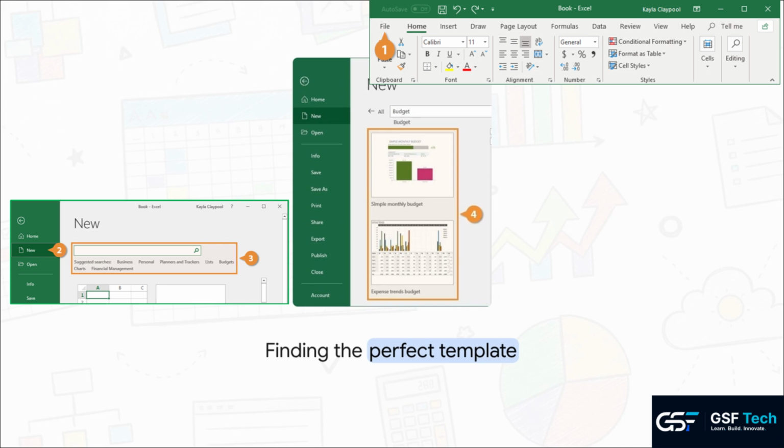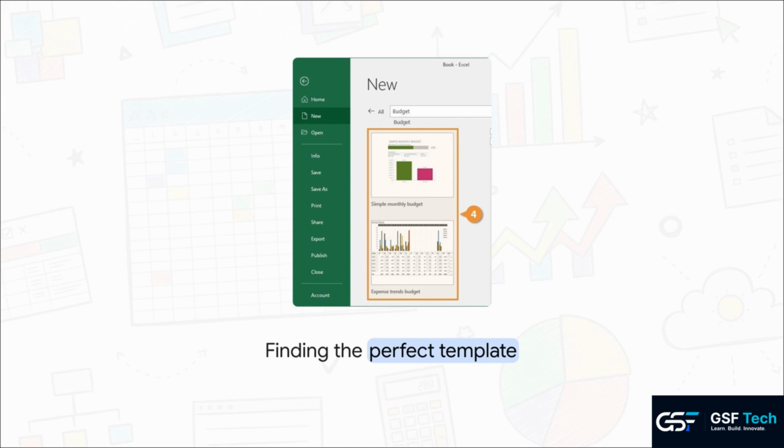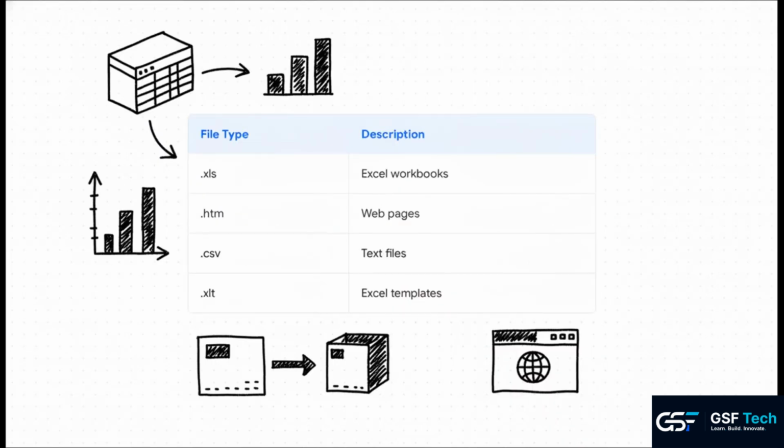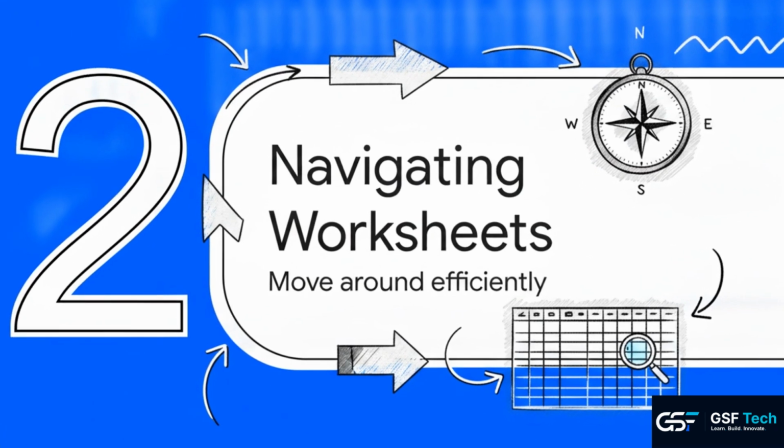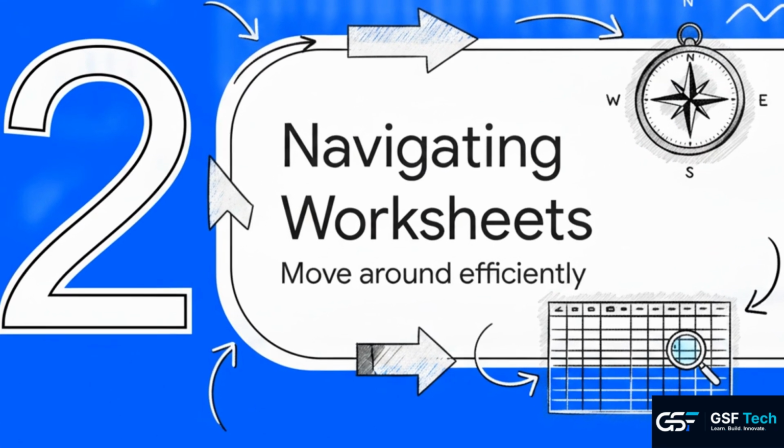Using a template saves you from starting from scratch and gives your work a really nice professional polish right out of the gate. And hey, remember, Excel isn't just for spreadsheets that you create yourself. Look at the surprisingly diverse file formats you can import. You can open standard Excel workbooks, sure, but you can also open comma-separated text files, which are absolute lifesavers for exporting and importing data across different systems and even web pages. Moving right along to Section 2, navigating the worksheet.